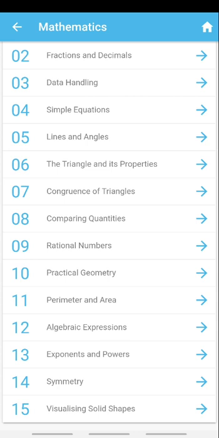Then the new part, which also comes with a slight previous knowledge of fractions, is chapter number 9, rational numbers. It is quite similar to fractions but has a twist of some formulas. Then chapter number 10 is practical geometry, which will give the construction of different shapes and figures with their steps. Then moving to chapter 11, we have the same perimeter and area, but in class 7th we will go through new shapes to find the areas and perimeters.